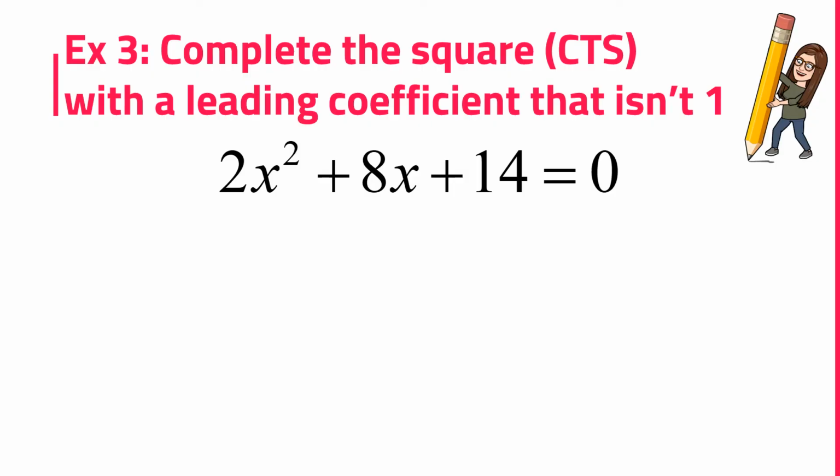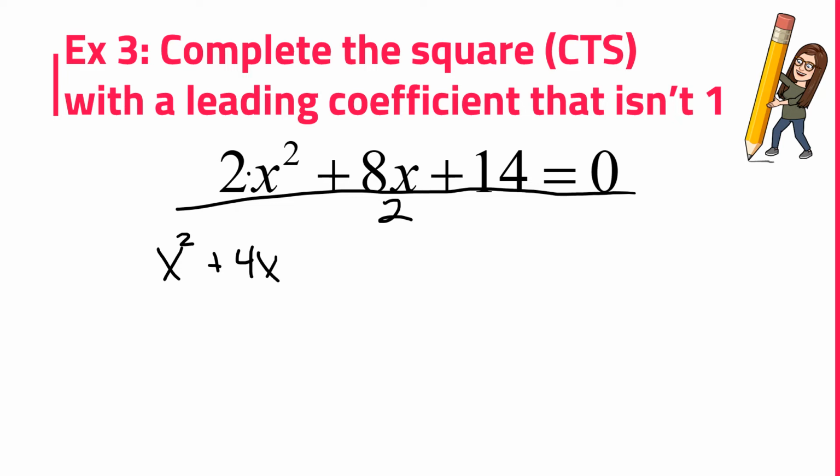Alrighty, let's take a look at an example where a is not 1. So we're going to add in an additional step here. The first thing we're going to do is divide every term by that a value. So if I divide everything by 2, then I've created a quadratic that looks like all the others so far and is much easier to work with. Now, because I took 0 divided by 2, it just remains 0, so we're good to go.